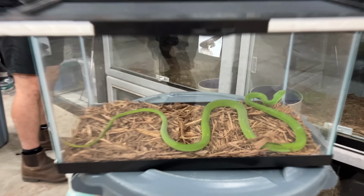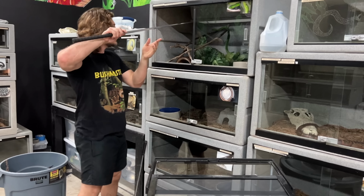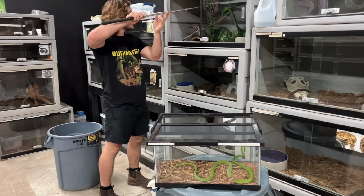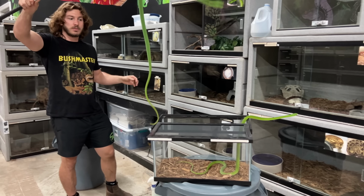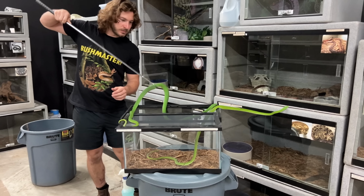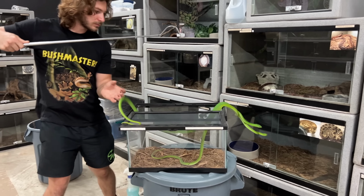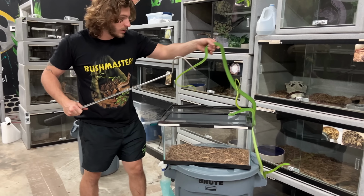You just let me know if that mamba decides to shoot at me, I'll get in the other one. Gotcha. Whee! Crazy little snakes. And these ones are so cool because they have yellow scales and they have a bluish hue to them too. So this locality is really cool. Yeah, it's okay. This is exactly what I wanted. There we go. Get one mamba.